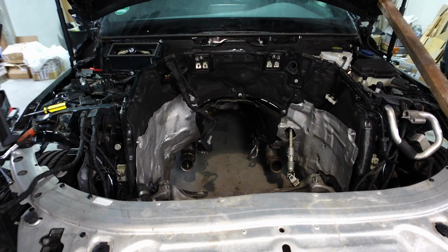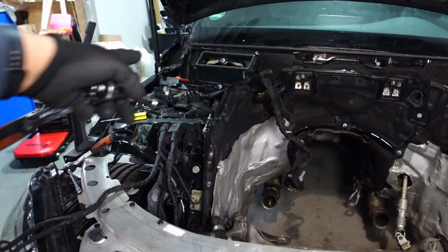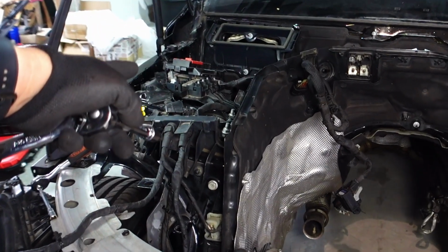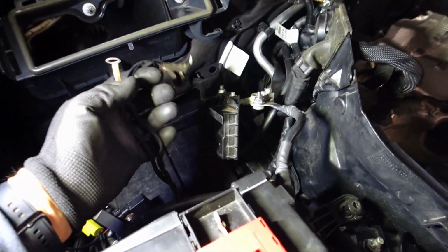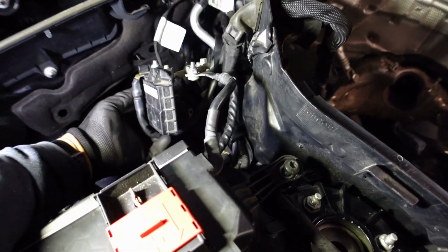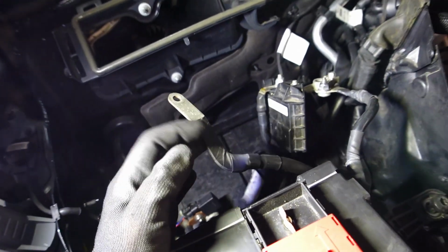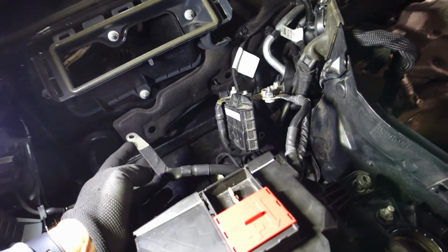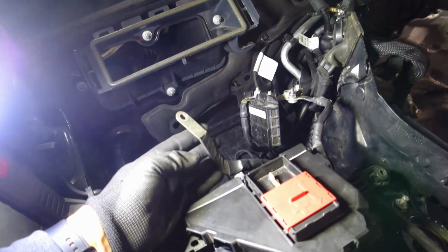With both of the shields done, the only thing really we've got left to do is that electrical fuse box. And the only issue I've got here is I've got this connector and this connector, which I must admit I'm not quite sure as to where they go, so I need to review the footage and see if I can pinpoint where these things need to go.